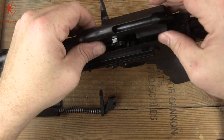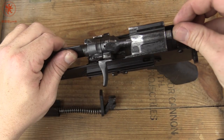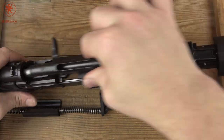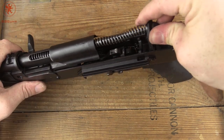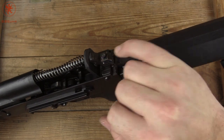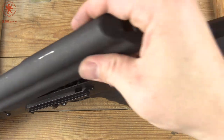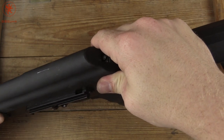There's the bolt going too far forward — this is always the tricky part in putting AKs back together, at least for me. When you get the bolt back in, obviously you need the tail to be flush here so that it's gonna clear. Sometimes when the bolt goes too far forward, it doesn't want to line up on its tracks. There we go. Get our spring back in — it's got the extended dust cover on there. It does have this extra safety spring-loaded tab on the back that locks the top cover in place. It's not always the easiest to deal with when putting the gun back together, but it sure beats having your dust cover pop loose on a high recoil format gun like a 12 gauge.